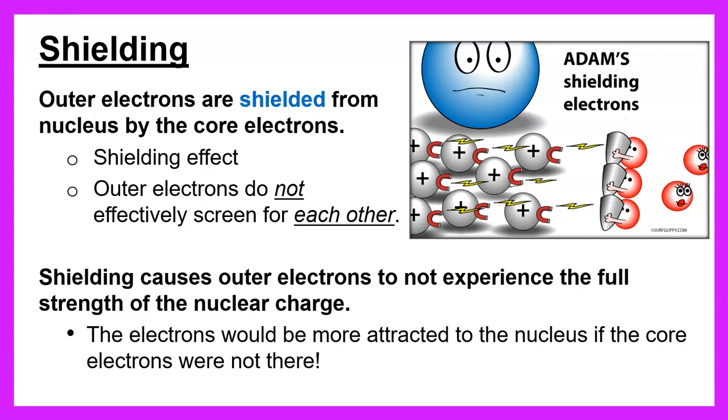The electrons that are in the same energy level don't really shield each other very well. So if you have some valence electrons in energy level 4, for example, an extra electron added there, they don't shield each other very much. This is really talking about core electrons versus the valence electrons. You may hear the word screen, so when you are doing practice, if you see the word screen, understand it's the same thing as shielding.